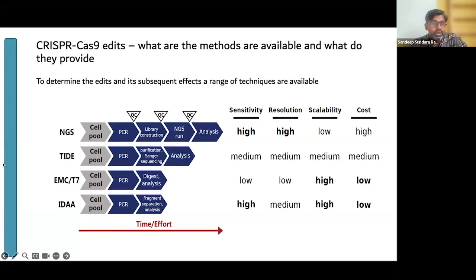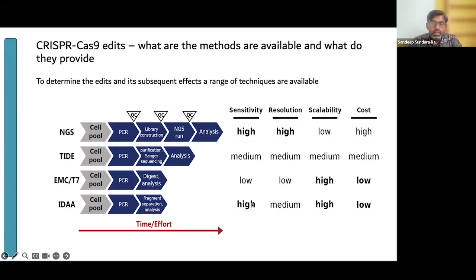And the first step that's common here is performing PCR. You would need some DNA to understand this, and you would definitely need to amplify it. What happens after that is a bit more process specific. You've got your NGS, which can handle quite a lot of indel tracking in one run. Its sensitivity is quite high with a very high resolution, but sometimes the scalability is quite low because it's already high throughput. And one of the main things with that is a high cost.